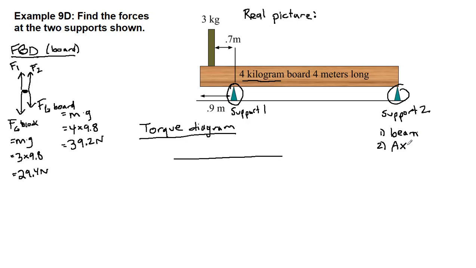Then we choose our axis. Extremely important. We can choose anywhere on the board really, but the best choices are along one of these two unknown supports. The last two examples, I've chosen the one that's on the edge of the board. Just to mix things up and to make it really clear that there's no single correct answer, I'm going to choose the axis at support number one, which is not at the edge of the board but rather somewhere along the way.